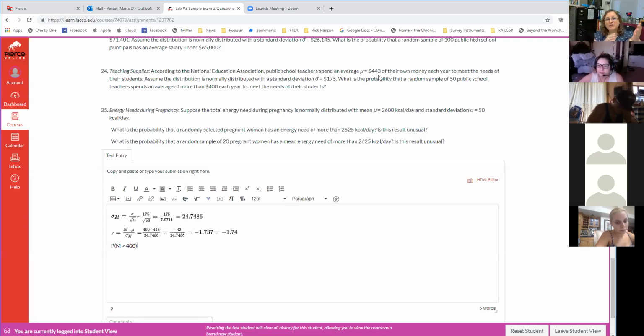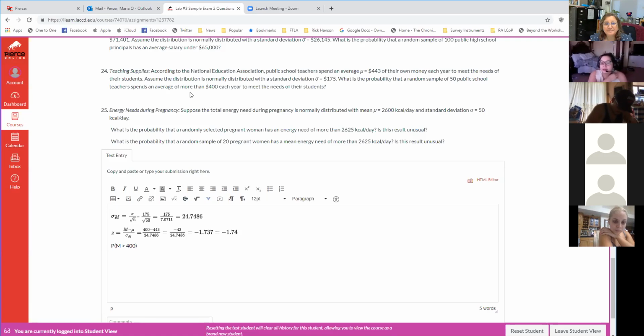But because you're on the left side of the distribution at 400, this includes that 443 and then beyond. So that would be the body. Now, had we asked less than 400 instead of more than, that would be the tail.